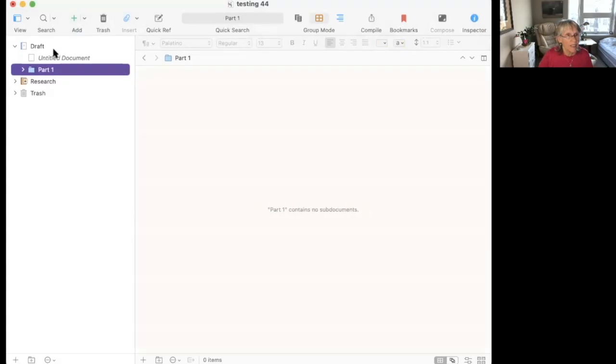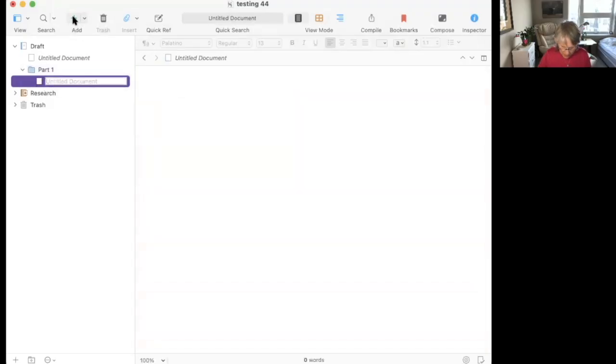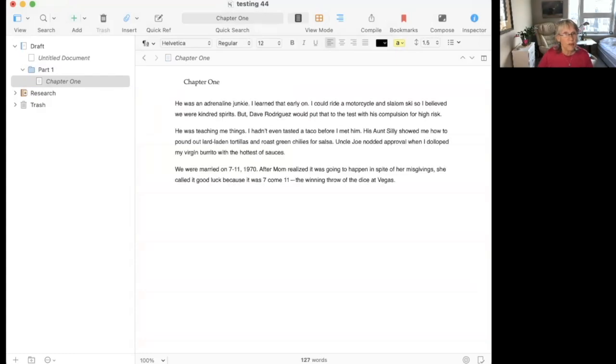And then to add your chapters, you just click the plus button up here, and then you type in the chapter name over here on the body. And you see how it appears over here on the left. And then you can go ahead and type in your copy.